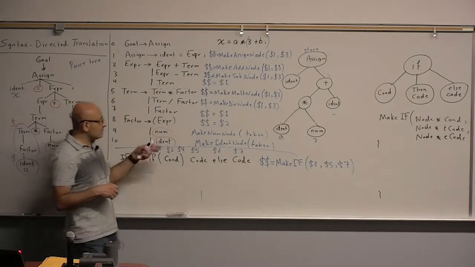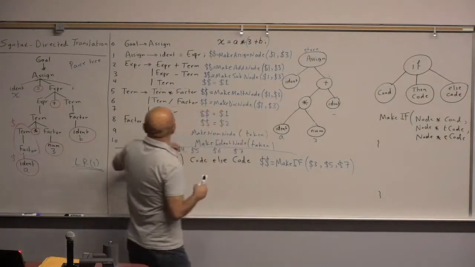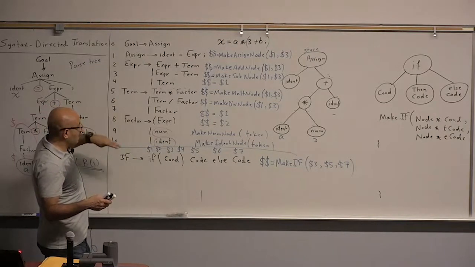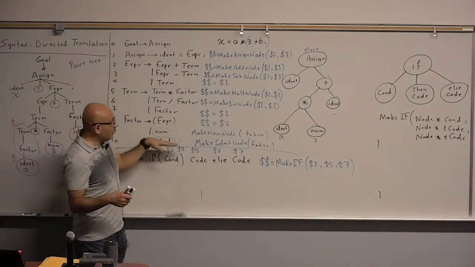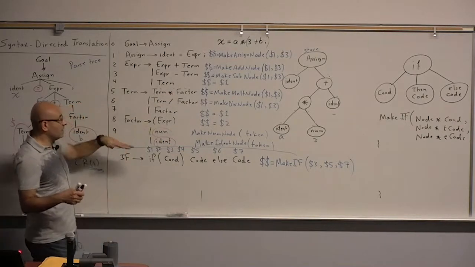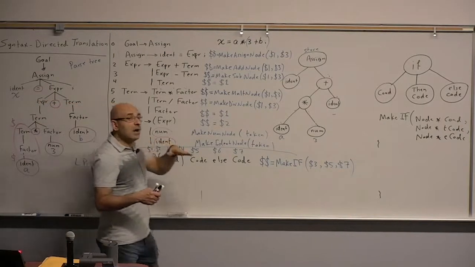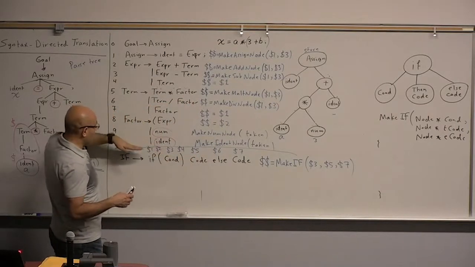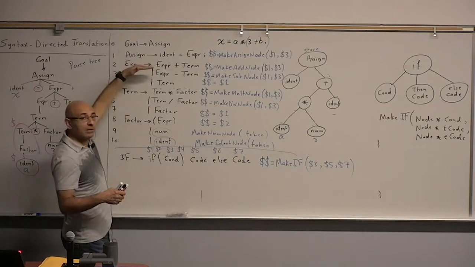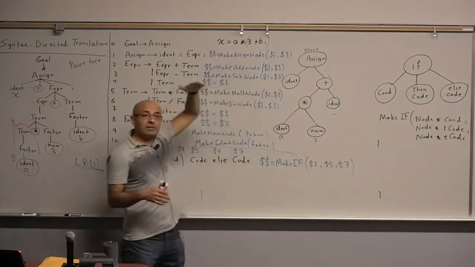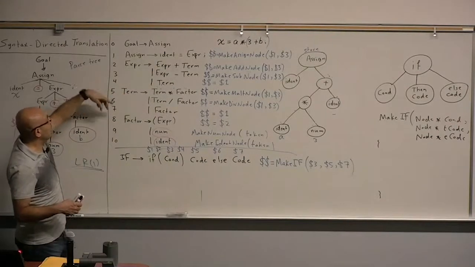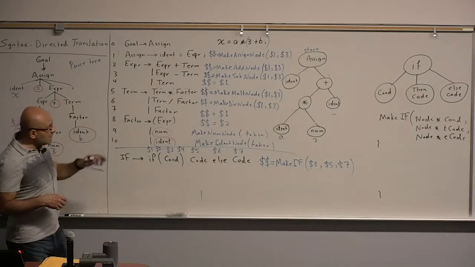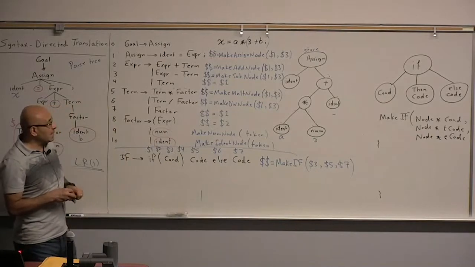All right. So this $ notation, this way of passing values from the low-level rules to the higher-level rules, is what we are doing here: passing the values up in a bottom-up manner, from the low-level rules to the higher-level rules in the grammar, until we get to the top-level rule, which generates the start variable of the grammar. This is how we will be building the abstract syntax tree.